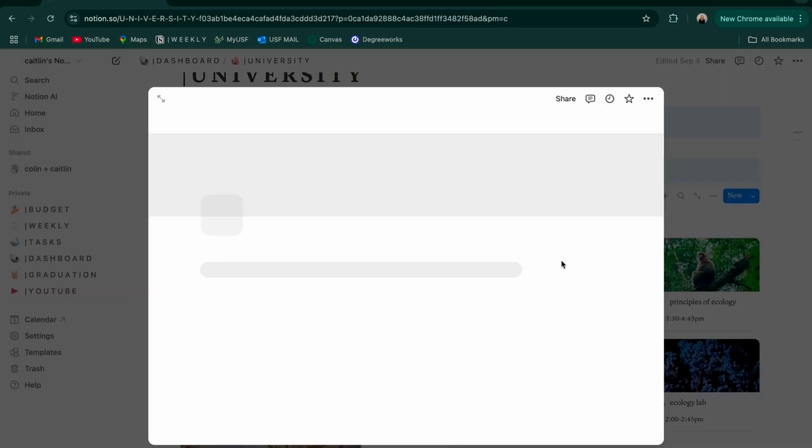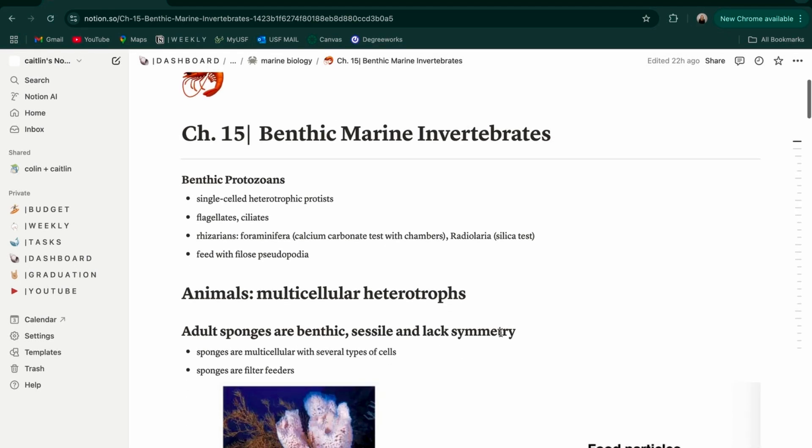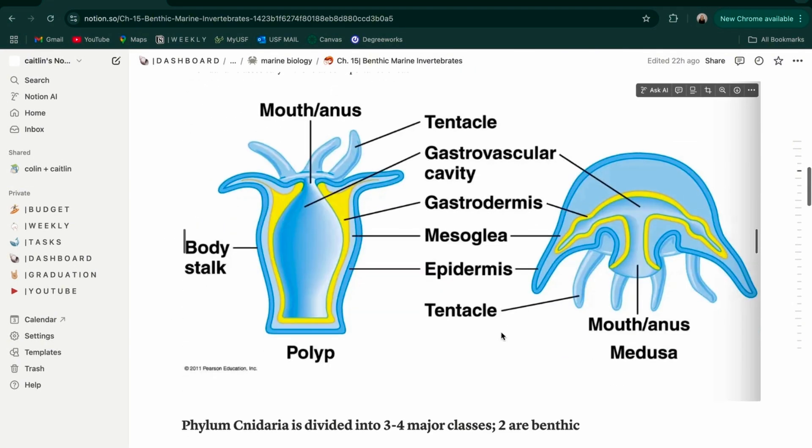For all my content identification overload classes — which are personally some of the hardest classes you can take — I love to use Notion and online note-taking apps. I'll tell you why I love typed notes: I'm a pretty fast typer, and PowerPoint slides from professors are really vague. It'll most likely be a very general bullet point, and then your professor will speak more and elaborate on it. So it's more important to attentively listen to what your professor is saying rather than spend all your time handwriting that one bullet point. If you can type faster, pay more attention to what your professor is saying rather than what the PowerPoint slides say — because that's going to be important.